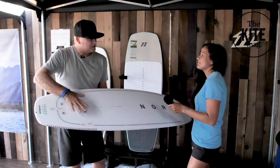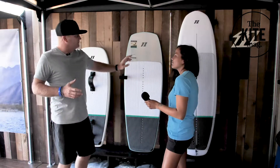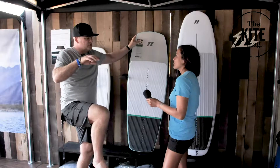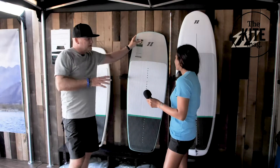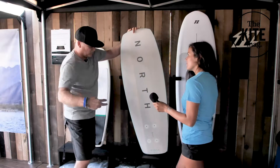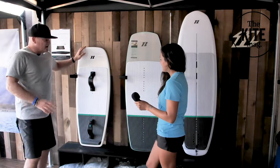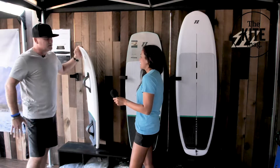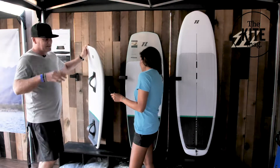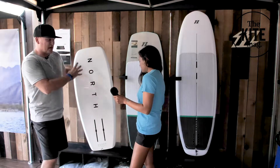The second board in the range is definitely the go-to for most people coming into foiling, especially if you're looking for something that's what we call roll-to-ride, which means the board sits lower in the water. You don't have to get your feet as high to get them up into the footstraps — it's more like a traditional twin tip that sits under the water. Buoyancy is quite neutral, but as you can see there's a little bit of rocker on the nose, 130 and 35 in length. It has the inserts at the back, and you'll notice the inserts don't go all the way through the board like some brands, so you don't get that water jetting — it just makes it a little bit easier. Last but not least, our high-performance foiling board called the Scoop. It's called the Scoop for a reason — the scoop on the nose gives fantastic touchdown recovery. When you kind of jam that nose down, you bounce back up again. All the boards come complete with footstraps and multiple insert positions, but this one has a track system so you can really fine-tune it.